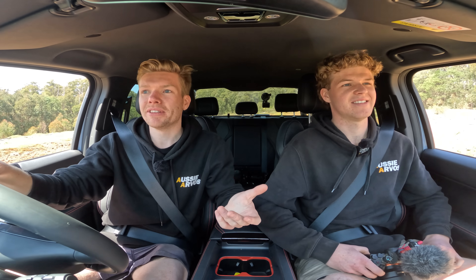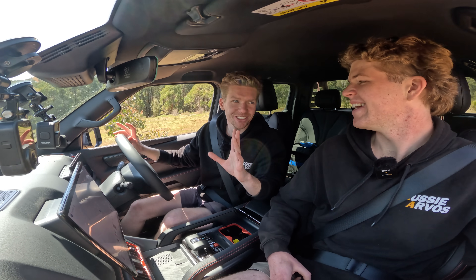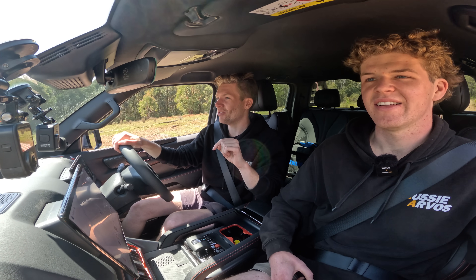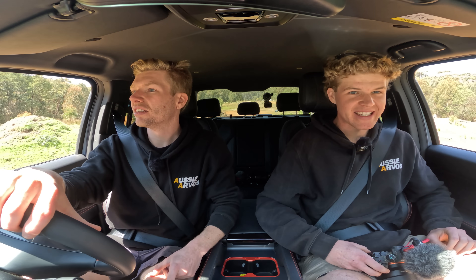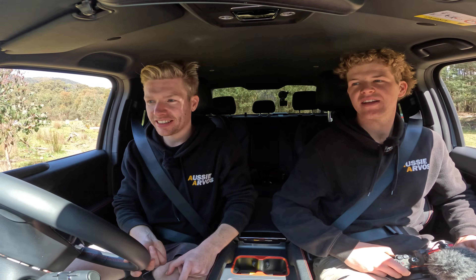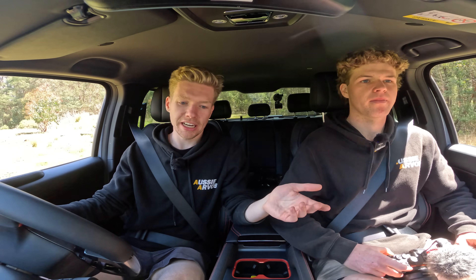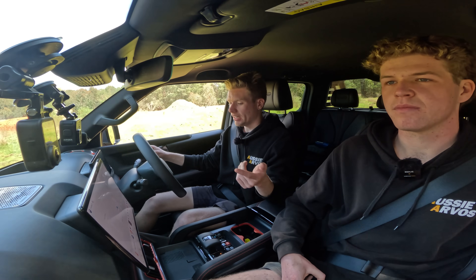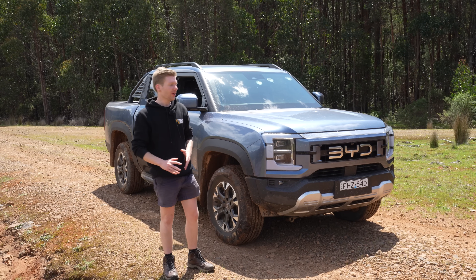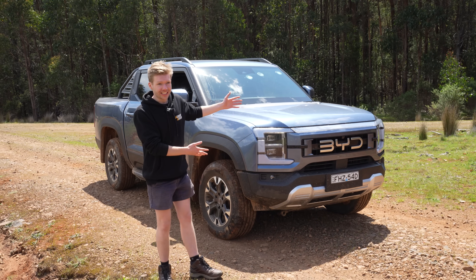It's really nice to sit in. We've driven some nice cars — we drove the Ineos, which is like $120,000. This thing at the price point they're hinting at — around what a Ranger XLT would be, below 70k at the lower 70k mark — which is insane. Funnily enough, as a daily driver I could see myself having a car like this. I really didn't come in thinking it'd be any good — I was more wanting to learn about the technology, see how a plug-in hybrid works every day. But I wasn't expecting it to be as good on both interior comfort and rideability. If this is what the future looks like and it only gets better, then yeah, it's looking pretty good. It's going to be a really interesting next few decades seeing where this hybrid technology goes.